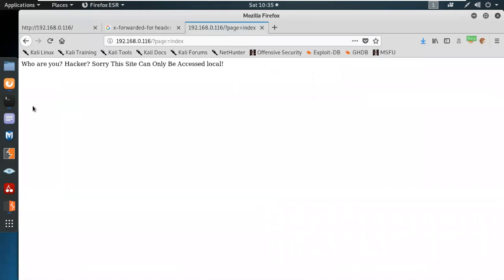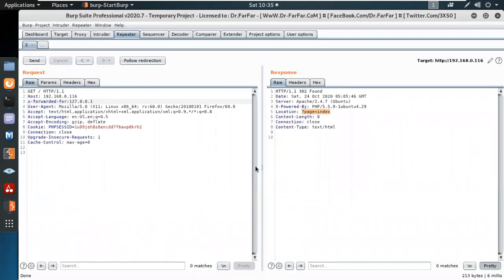Still we didn't find anything. Local host, nothing.